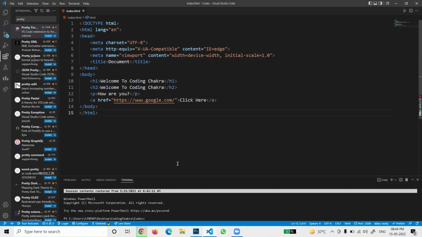HTML actually stands for HyperText Markup Language, and it is the basic structure that we'll be using to create web pages. It consists of a series of elements, like this is an H1 element, this is another element H2, P, A. These constitute and build up a website. And these HTML elements tell the browser how to build the content.